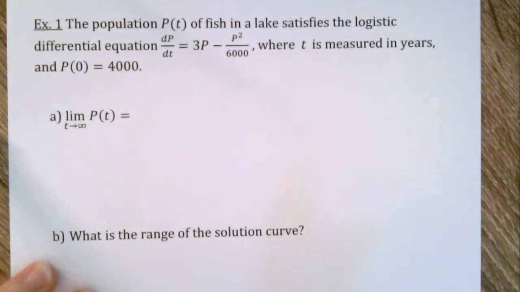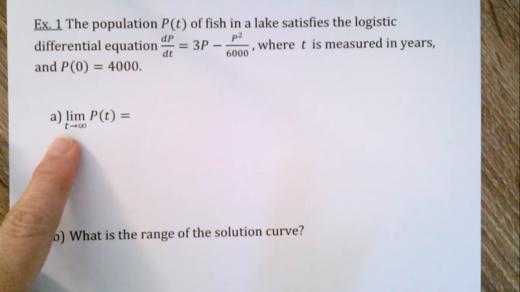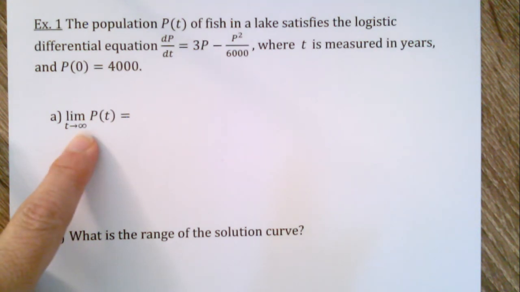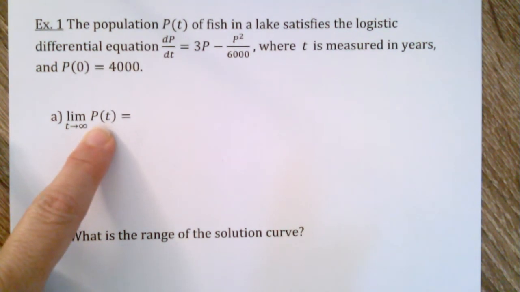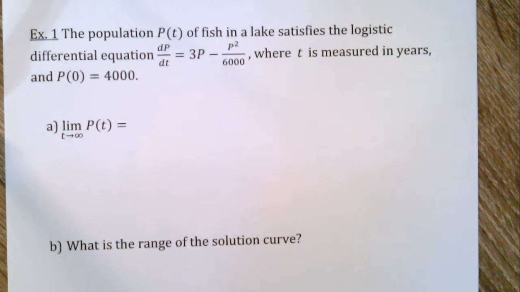So our first question here is, first of all, identify the limit. As time goes to infinity, what is the limit of our population? This question is asking, what is that carrying capacity? We have a lake here, we're stocking it with fish. How many fish can the lake actually handle?